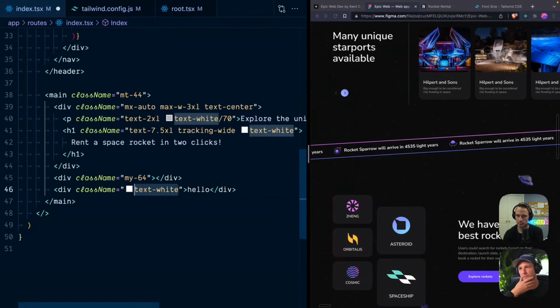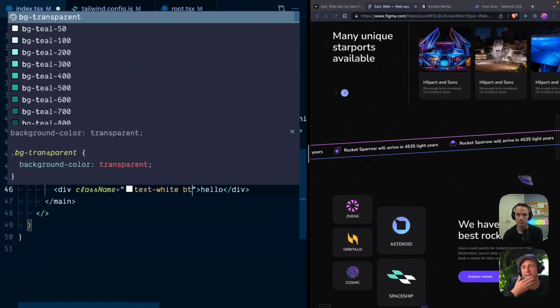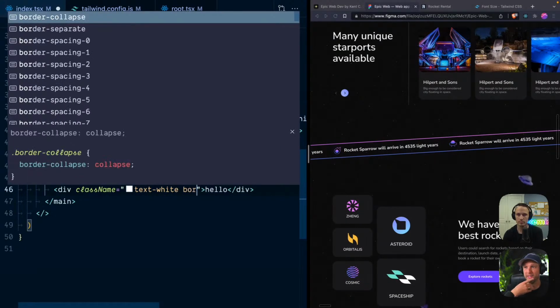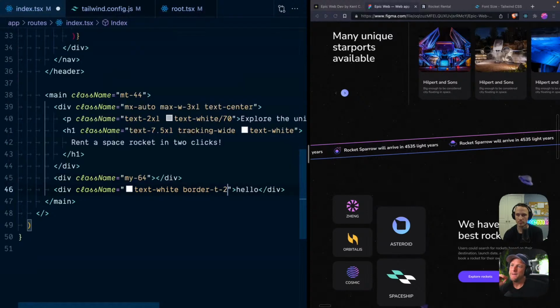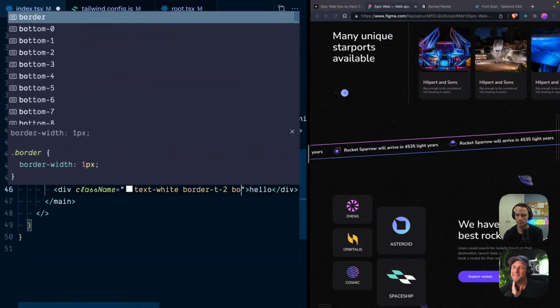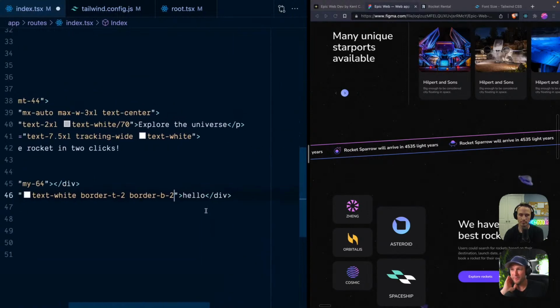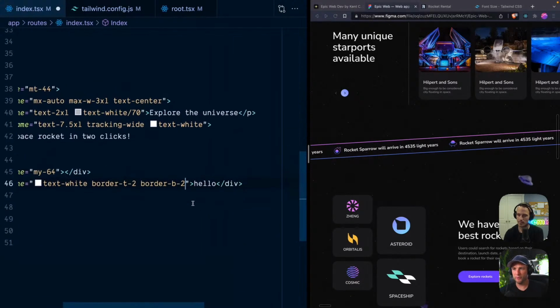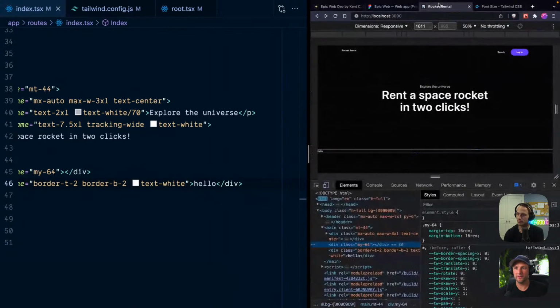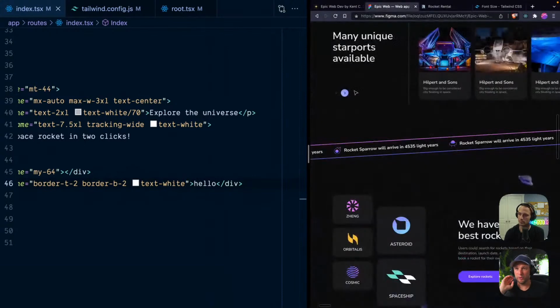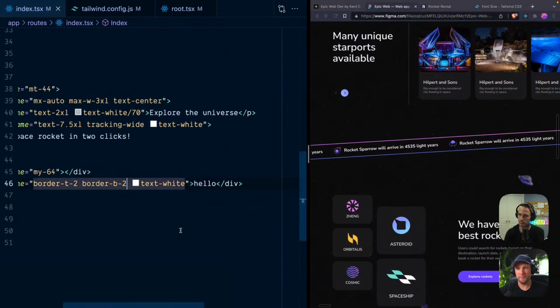That's a good idea. Border top. My sense of smell makes me think it's 2. Yeah, border-b-2, border-t-2. So if you look at what you have now, it should make them gray 300, which is the default gray color. All right. So we can have a quick win here by making the border top.